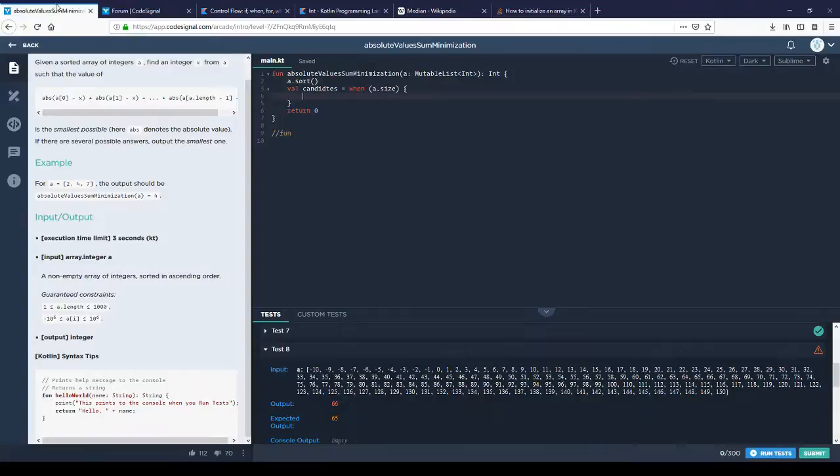No, there's no isOdd, so let's write an extension function for it.